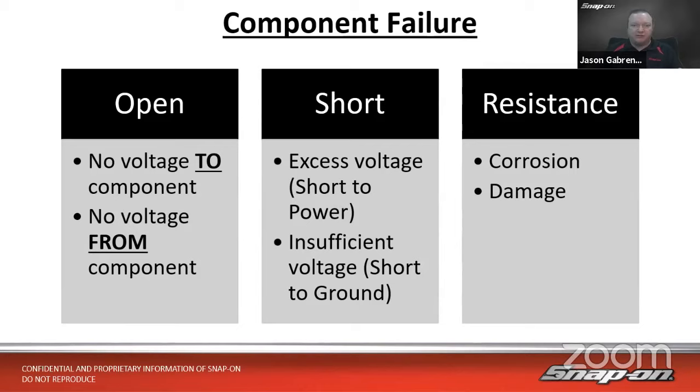And really, a failure could fall into, I'd say, these three buckets, right? Let's say first, open. For an open, perhaps we have no voltage going to a component. So we test for voltage at the component, and there's no voltage there. So perhaps there's an open in the wire that is feeding the component. Or maybe we have voltage at the component, but there's no voltage coming from the component to the computer. Perhaps there's an open in that part of the circuit coming back, right? So we would check both ends of that circuit to make sure it wasn't open somewhere.